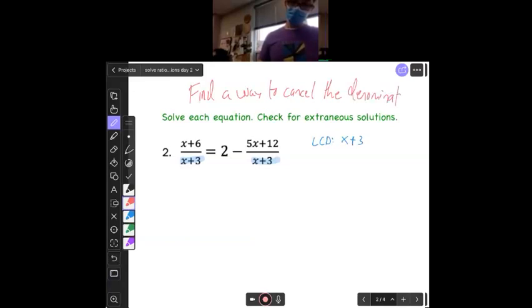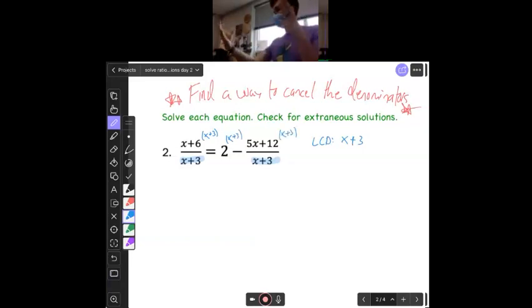We did this yesterday by cross multiplication. Today we're looking at it in a different way. But our goal is the same. Let's get rid of those denominators, make the problem easier with no fractions. So I'm going to take that LCD, I'm going to multiply this term by that, I'm going to multiply this term by that, I'm going to multiply this term by that.